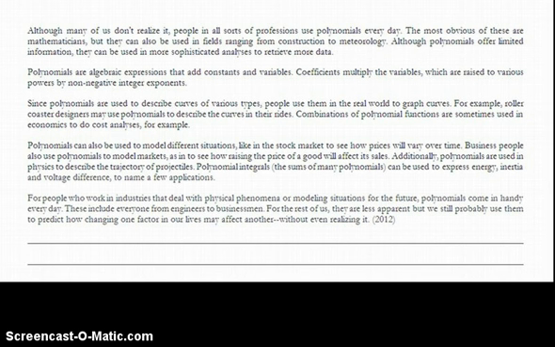But before we begin, please take a few minutes, read the narrative at the top of the page, just a few short paragraphs, and when you're finished, summarize them in 3 complete sentences, making sure to use correct grammar, punctuation, and spelling. Additionally, if you can think of an example of where you may have seen a polynomial graph in real life, jot that down, and then we'll share those ideas when we get together in class. Restart the video when you're done reading the paragraphs and writing your summary. We'll see you in a few minutes.